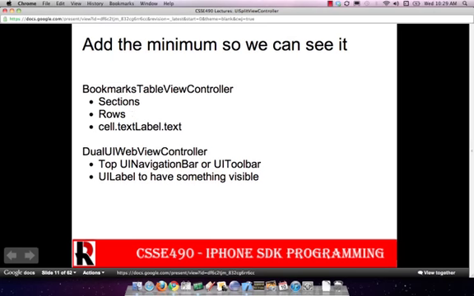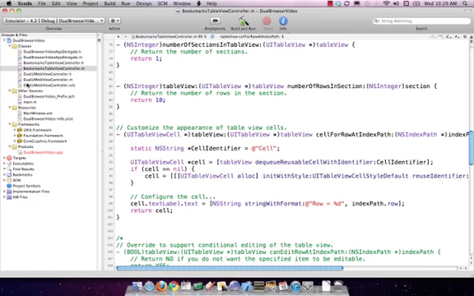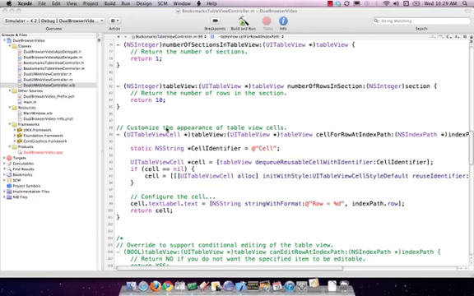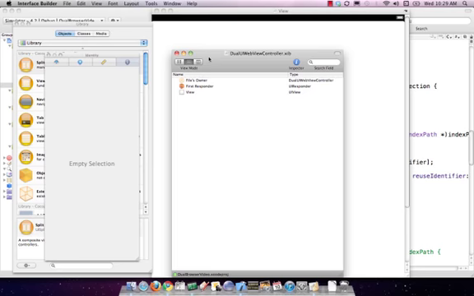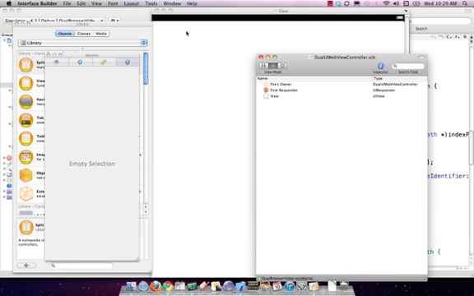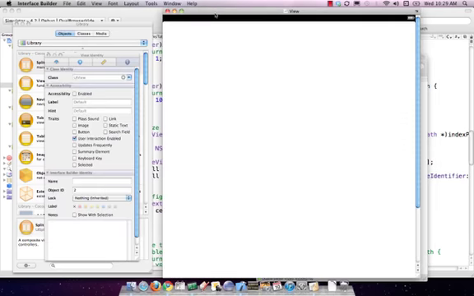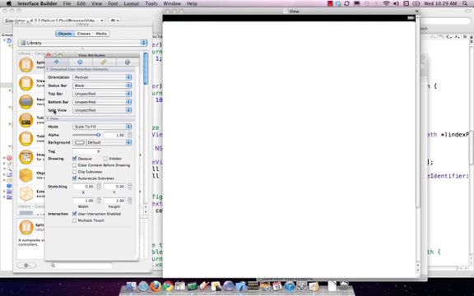Let's do a couple things to the zip file in the DualUIWebViewController. This is just doing a little bit just so that it pops up. So the first thing I want to do, at the top, is tell it that it's a detail of a split view controller. So I say that this is actually going to be a detail view of a split view controller. That'll change its size slightly when it's in landscape mode. Just a good thing to do.